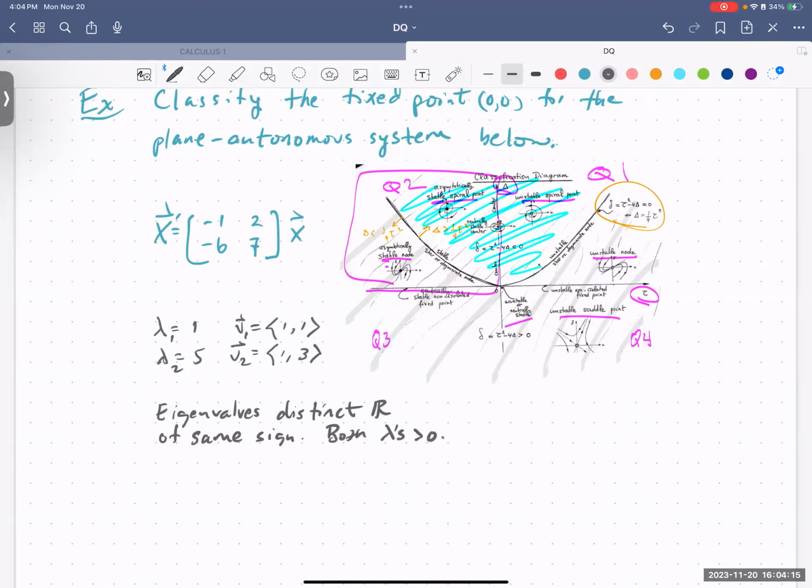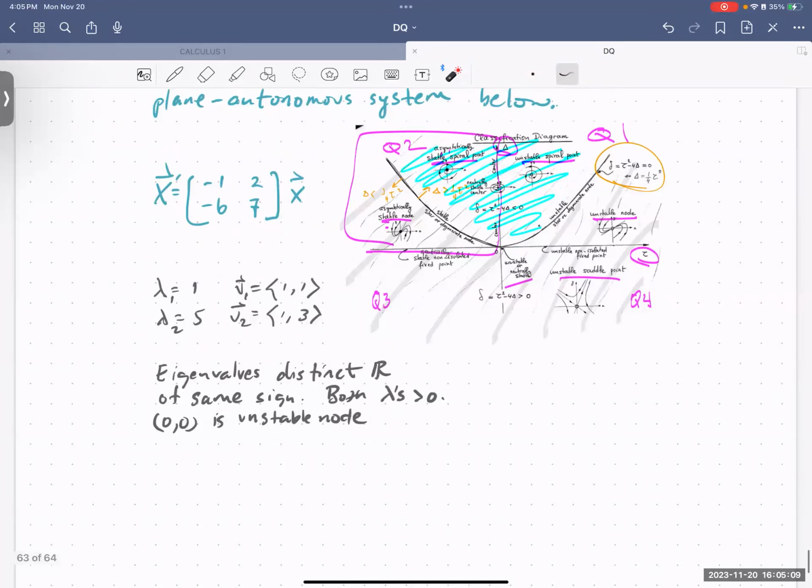Both lambdas are positive. So same sign means (0, 0) is a node, and that both eigenvalues are positive means we have trajectories away from the equilibrium point (0, 0). There's growth away from. The particles move away from it in our phase portrait. So this is an unstable node. If they were both negative, -1, -5, then it would be a stable node. So that's telling us how to use eigenvalues to determine stability and determine what type of equilibrium point we have, in this case, a node.